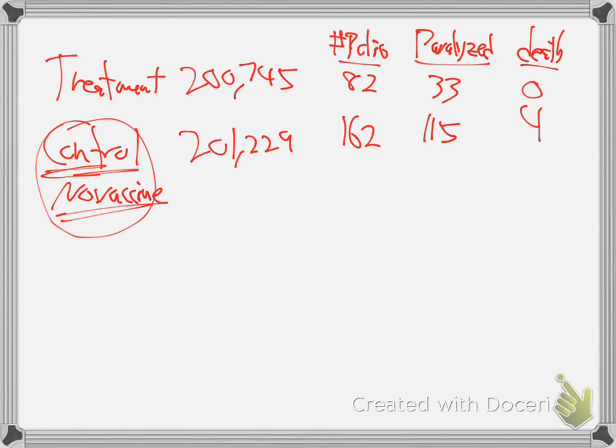So this was real life. The control kiddos, those 201,000 kids, got nothing. Four of them died because they ended up being in the group that didn't get the real deal. 115 became paralyzed. Whereas the group that got the treatment did a lot better. Not perfect, but a lot better. None of them died. There were only 33 paralyzed. One-fourth as many, and half as many even had polio. So that convinced them it worked, and then they passed it out to everybody, and we've eradicated polio in the Western world. Almost in the East as well. I heard the other day someone in the small countries in the East just got rid of it too. Anyway, all right, with that said and done, let's go back to the questions.